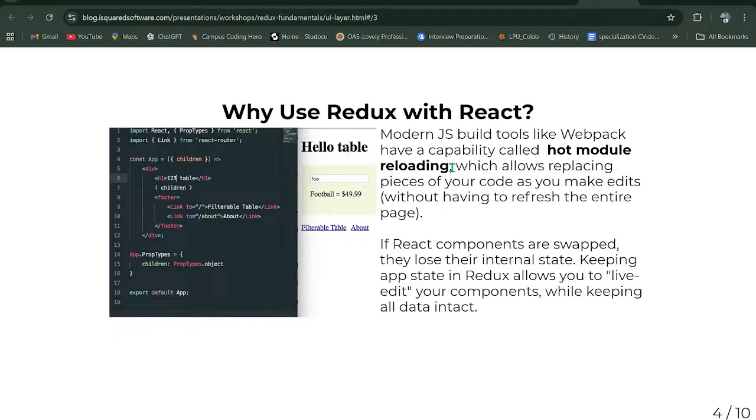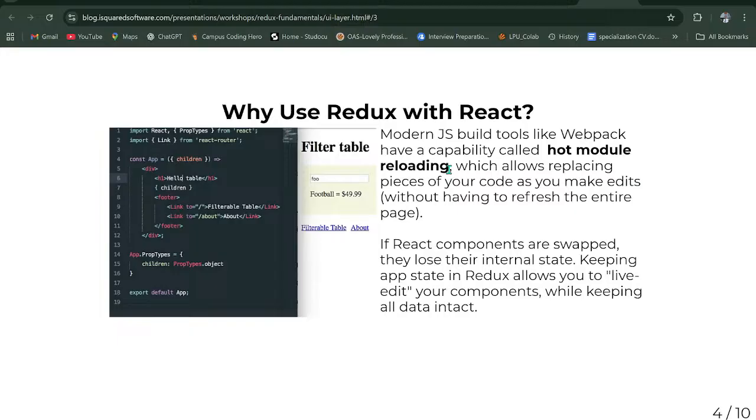Hot module reloading allows replacing pieces of your code as you make edits, without having to refresh the entire page.